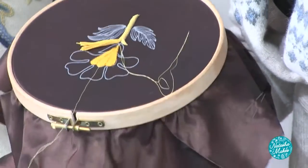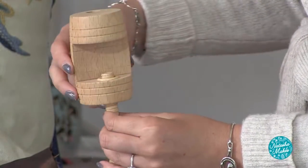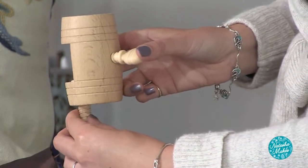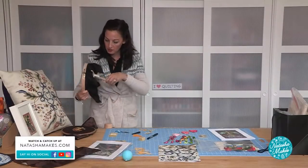So if I just bring this off here, because we were asking about the frames earlier. If I just lift this up very slightly, there you go. Can you see? That's the barrel clamp. It does look like a barrel. Really does. So it clips onto the table. You can adjust the height of it.